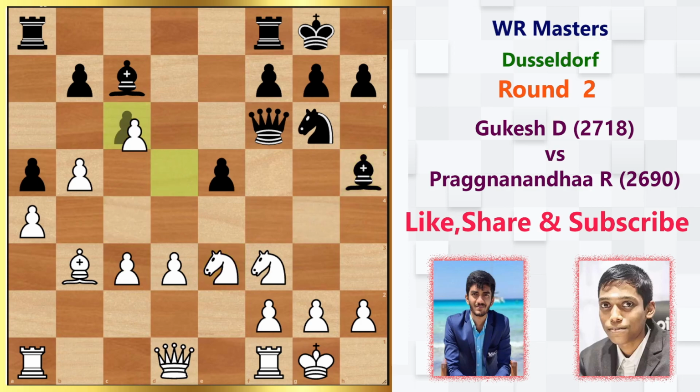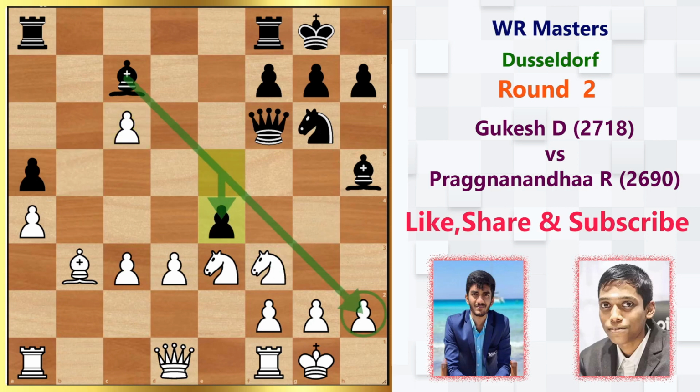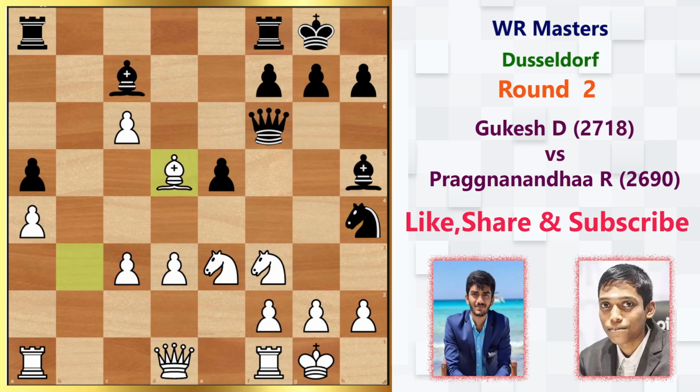So he plays now d takes c6 and b takes c6, and after b takes c6, in this position, Pragg plays the move pawn to e4, just trying to open up the bishop's diagonal. And in this position, if you are considering something like knight to h4, you are actually right, because knight h4 can be played. Bishop to d5 to defend the knight further, and then queen f4, knight takes h4. And actually this is a positional sacrifice of the queen.